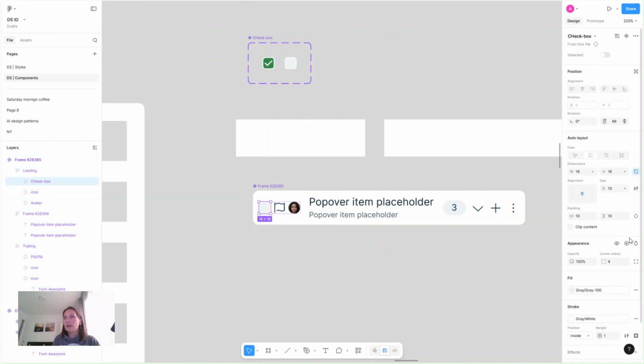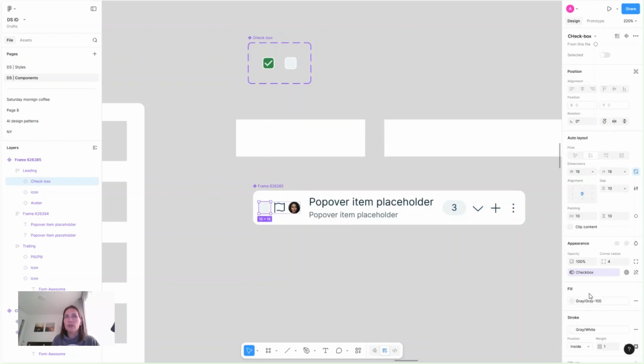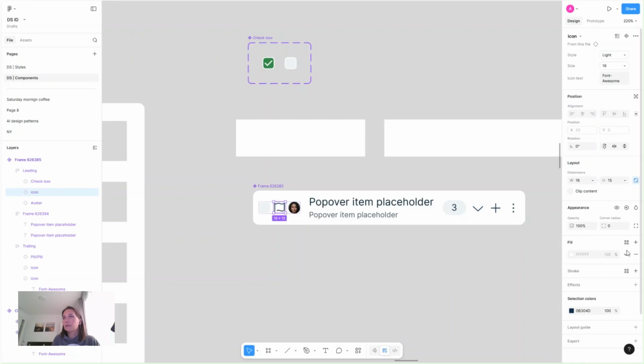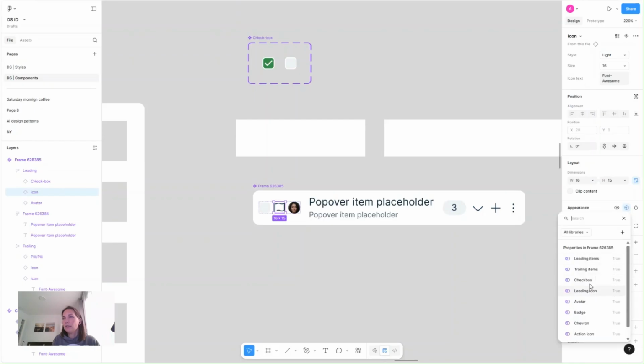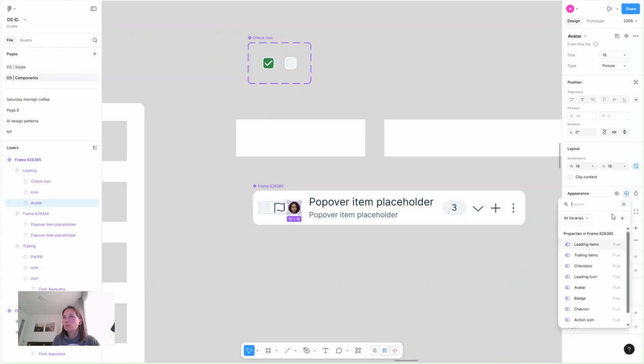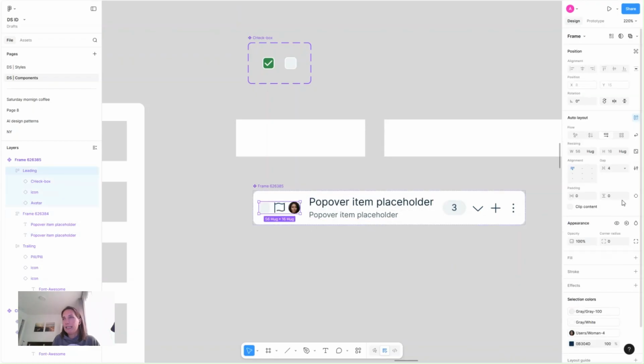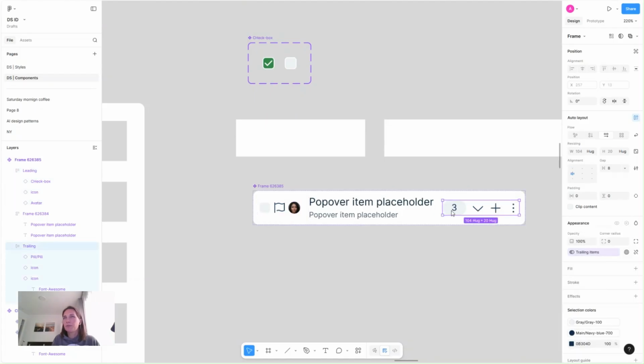We need to set this one in the leading. We have a checkbox. We have the icon, leading icon, and avatar. All together they are leading items. Done. Now we go in here and this is trailing items.